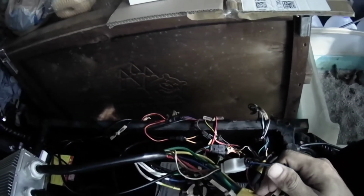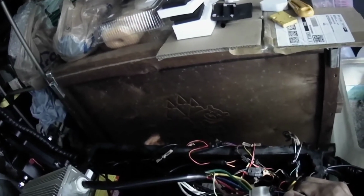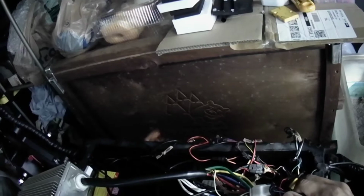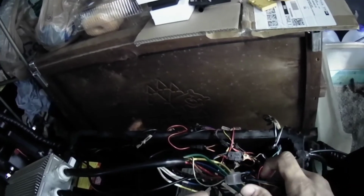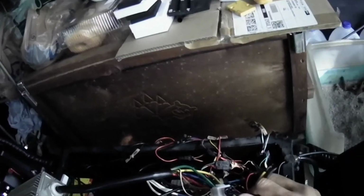There are no special electronics or ECU that monitors your wiring. If there's any change to the wiring, the scooter would not shut down or things like that. It doesn't have those complex electronics. It's simply a wire connect, switch on, switch off. That's it. So it's actually pretty simple.